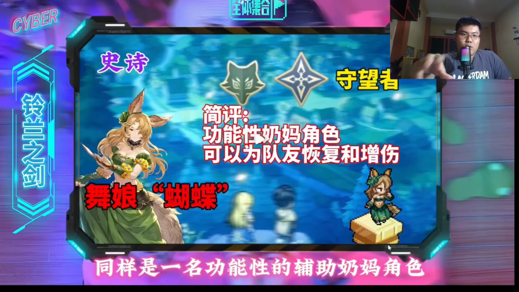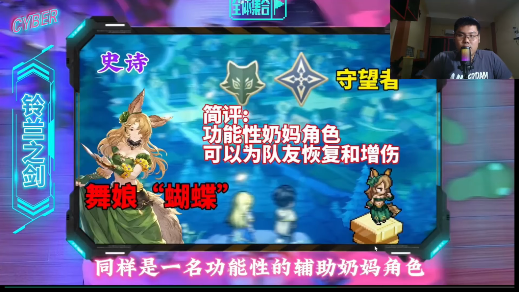Zhu Huo, the previous healer, is a defensive buffer as well as healer. For this one, she's a healer as well as an offensive buffer. So it depends on what you really need. If you do get either of them, I think you can use them, if you don't have Angel. Personally, I'll just go for Angel. I think her heal amount is really big. So that's that, and let's continue.